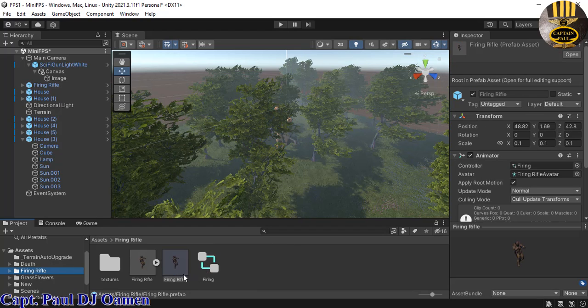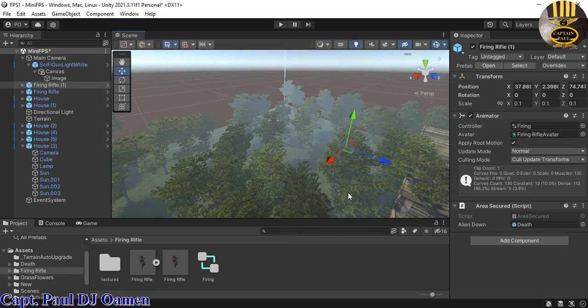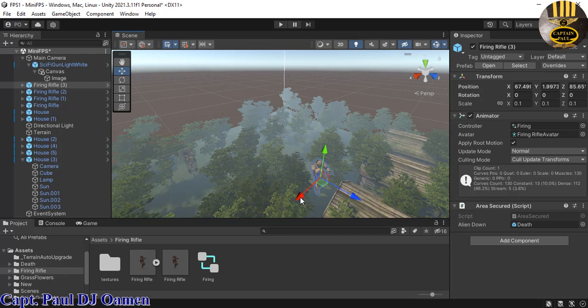And that is it. It's now a prefab. We can then grab hold of it and just paste it anywhere we want for the first person shooter to look for and get him down. Alright, that is it there.